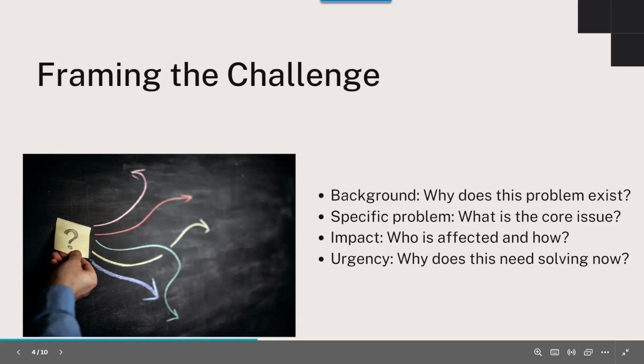Now, again, for the tech, that's not quite as relevant, because it's not like you are trying to solve a healthcare problem, right? But the point is that you want to express these things to them, because this is how you frame your challenge, is how you can communicate with them what you're seeking or where you're trying to go.